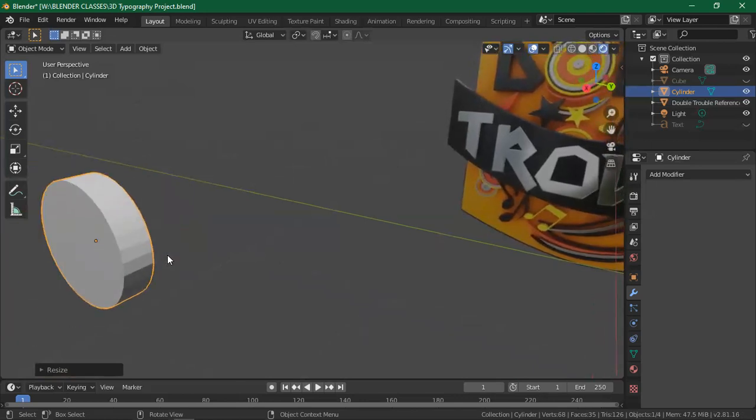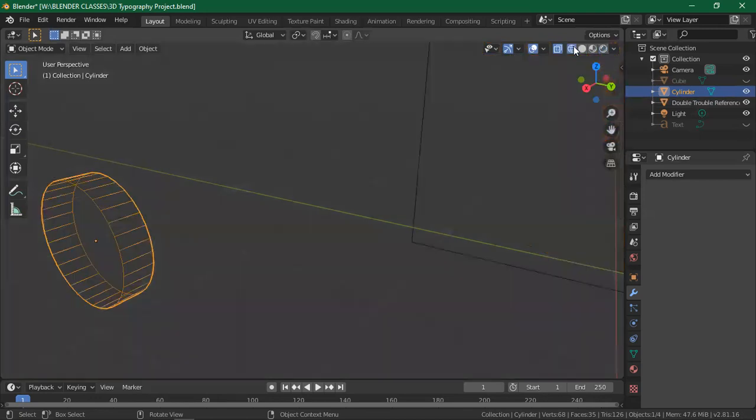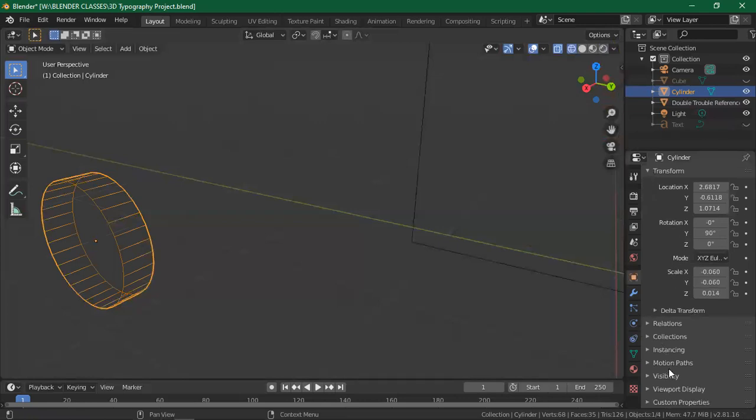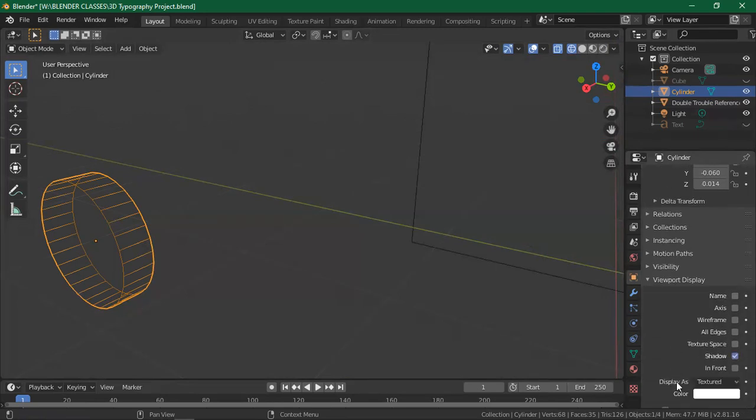But also we need to reduce the subdivisions on this one. If you go to wireframe, those are all the subdivisions. If you go to object properties right here, let's look for if there's somewhere we can find subdivisions to reduce them a bit.